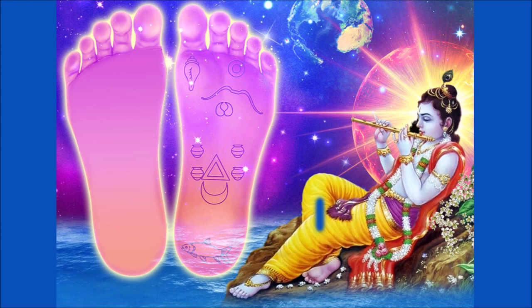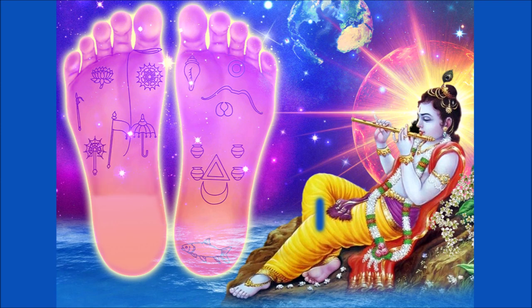Now on Krishna's right foot are the following: barley corn, a chakra, the Uddhava Rekha, which is that up curving line, a lotus flower, an elephant goad, an umbrella, a flag, and vajra, which represents a thunderbolt, an astakon, which is an octagon, and this octagon is surrounded by four jambu fruits. And finally, four swastikas. These are the 19 markings on Sri Krishna's lotus feet.